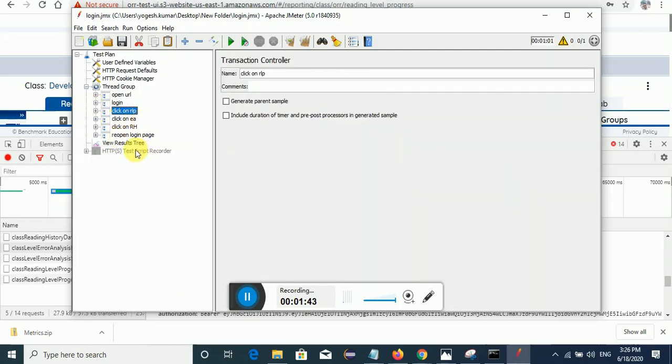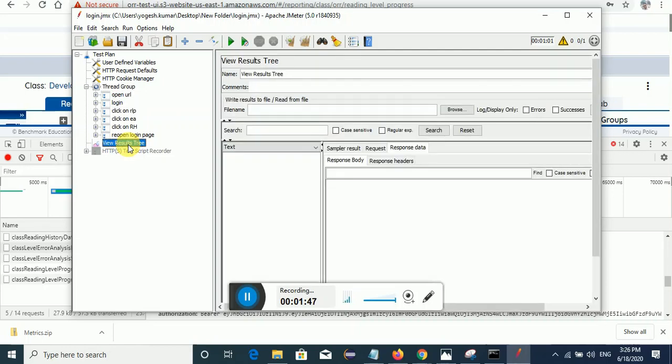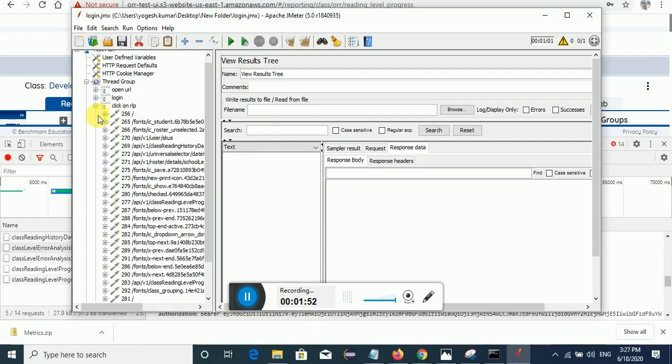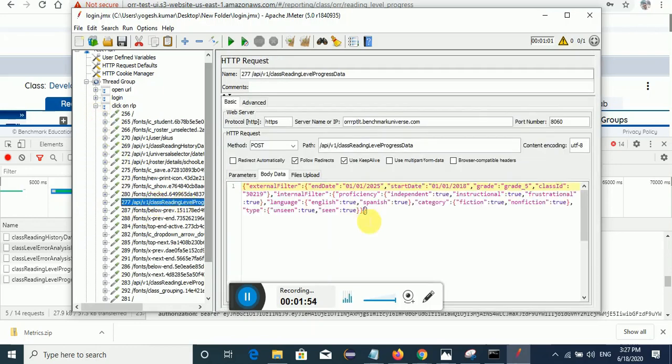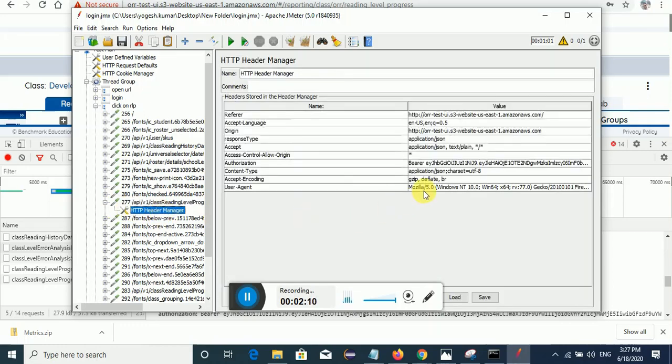But when I try to run these requests now, most of them will fail because the request data will change. It may be some values, or some other header details. If you look at this particular request, we have the header, and in the header we have some details.